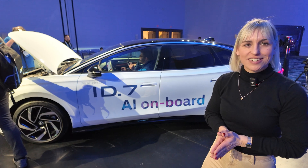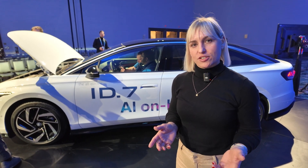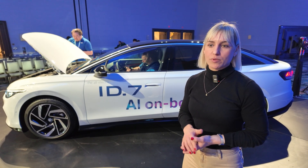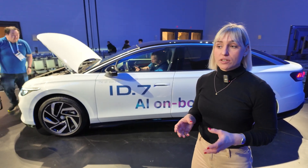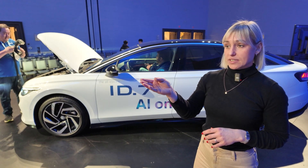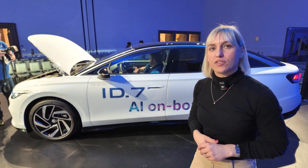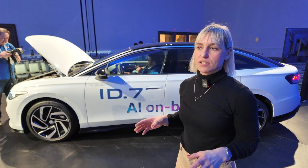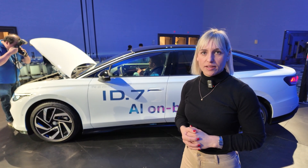Now we are in a team with ChatGPT and it helps us to be more natural in the conversation. So you can ask: do you have a recommendation for a birthday present for my daughter? And it will come up with a suggestion, or maybe suggest where can I find a pharmacy? This is just more natural. The cars which come up on the MEB EVO platform and the BEV cars with the 4.0 software version — you will have it and you don't have to do anything, even if you have a car at home right now. It will just pop up and you can use it.